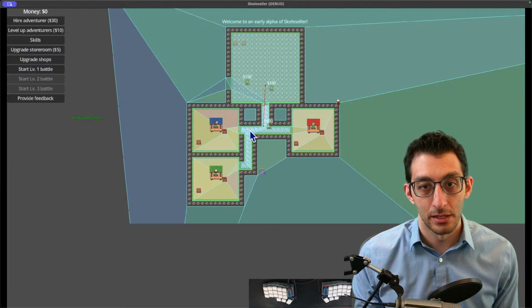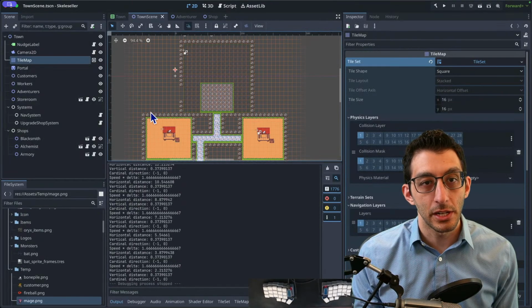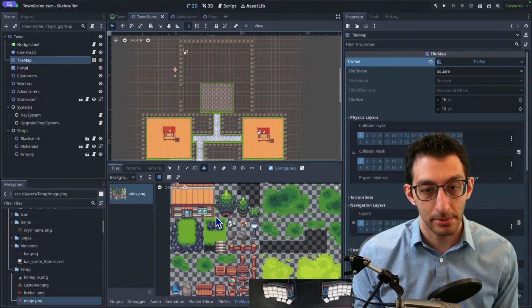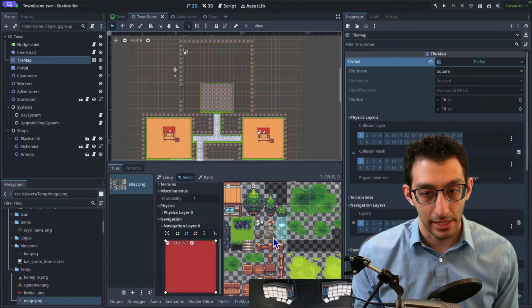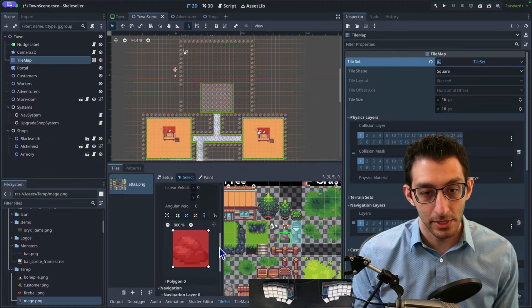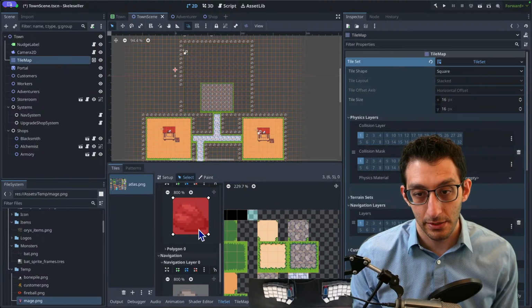Huh. It does seem like I can click over here now. How would that make a difference? Oh, because I set collision on the rock? That might be what did it. I don't actually remember. I don't think I have collision on the rock, though, now that I think about it. Physics. No, they do have physics. Okay, yeah, then that must be it. Because that's the only difference I can think of.